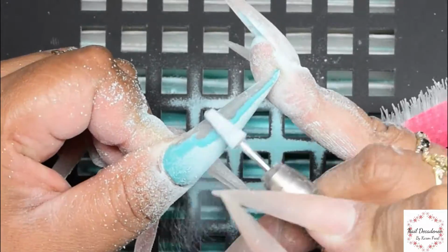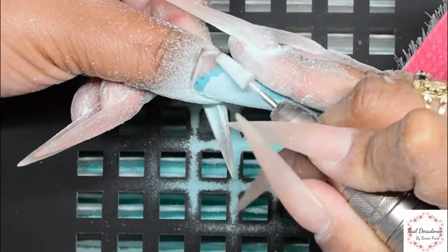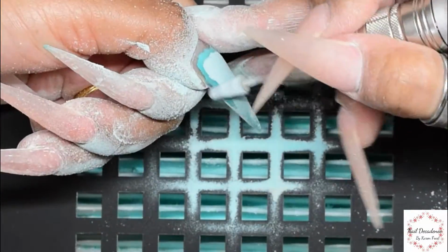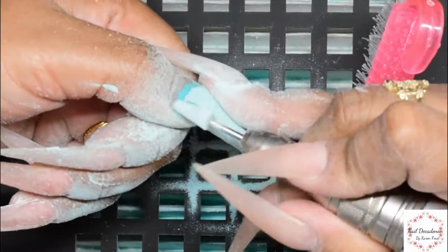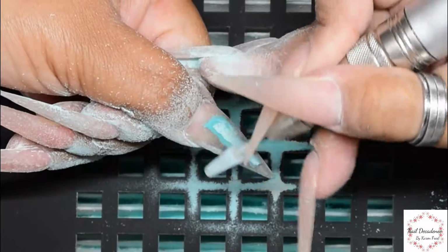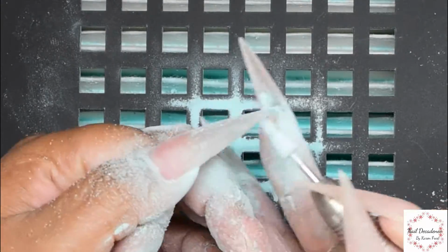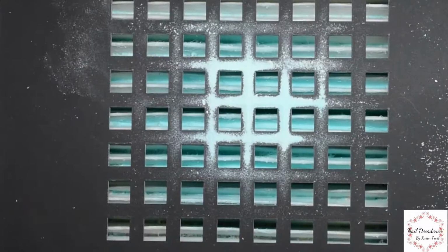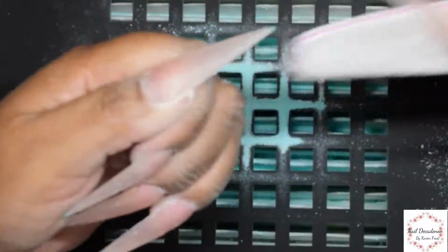As you can see, it's going up one side, then I'll go around the cuticle area. Be very careful around the cuticle area. This bit is rounded at the top, so it can't cut you anyway, but still be careful, because around the cuticle area the acrylic is very thin, so you don't want to be pushing hard. You don't want to put pressure on this, because you are just removing the gel polish, not the acrylic, because they haven't grown out enough to need a rebalance, so they just need a quick infill at the back, or a backfill, however you want to call it. There's various ways. People call it refills, people call it infills, people call them backfills. Whichever way you call it, that's what you're going to do.